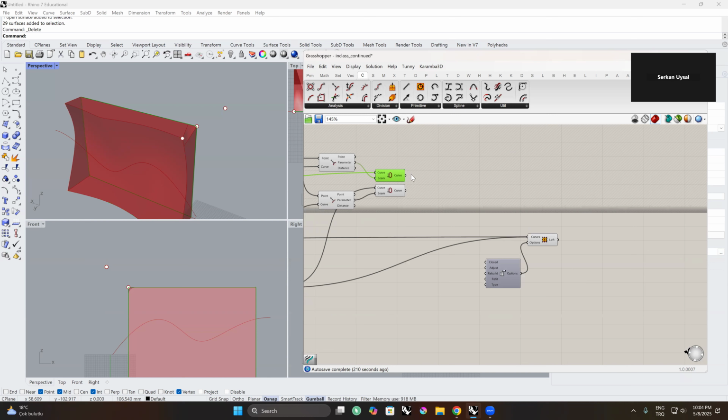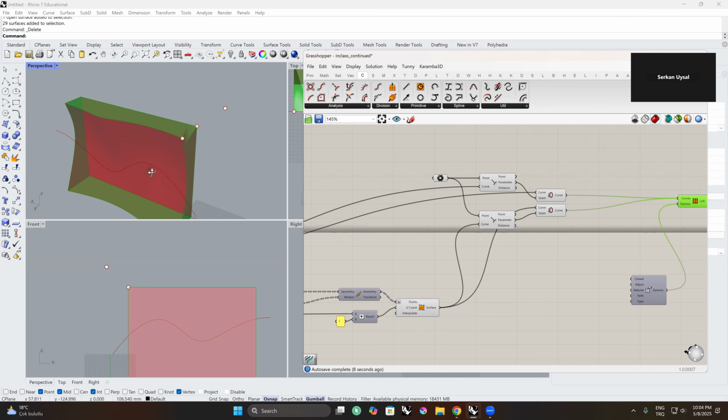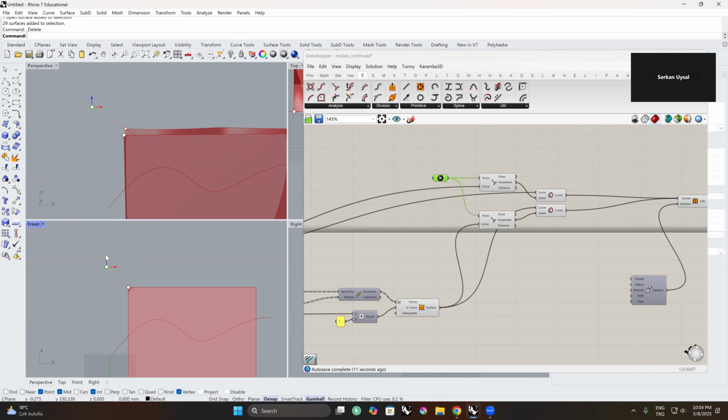Okay, so for this one, I'm going to hook up here. And then for the second one, I'm going to hook up by holding Shift. Now, this didn't solve our problem. Well, it might happen. So let's try adjusting our points, okay? Let's try moving it to a better position.